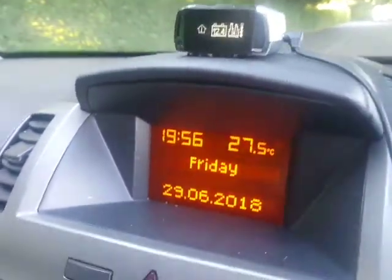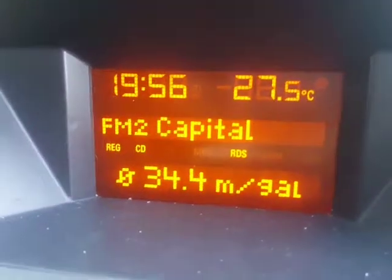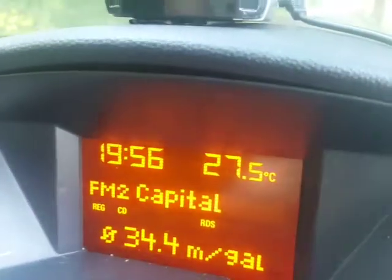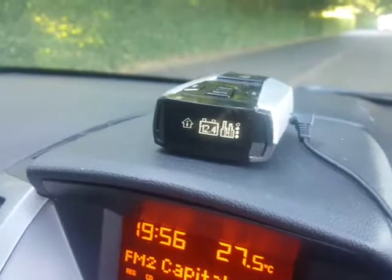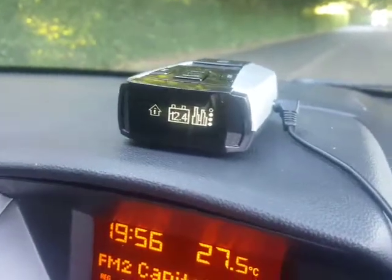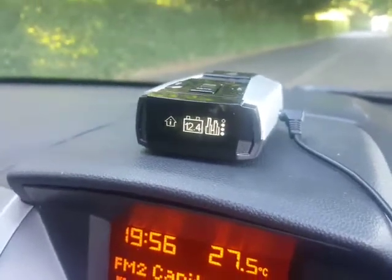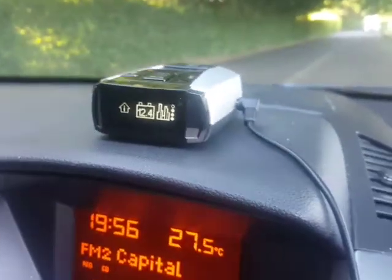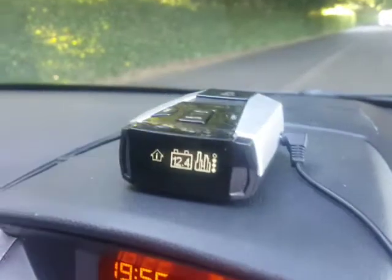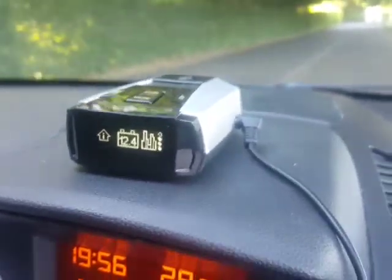So as you see, it has been quite hot today. Capital Radio, 27.5 in the shade. It's been 30 degrees all day here, so it makes it a bit oppressive to do any outdoor work. I'm heavily suntanned now, even with sun cream on. My skin tone is something like an Indian guy now, although I am white European.